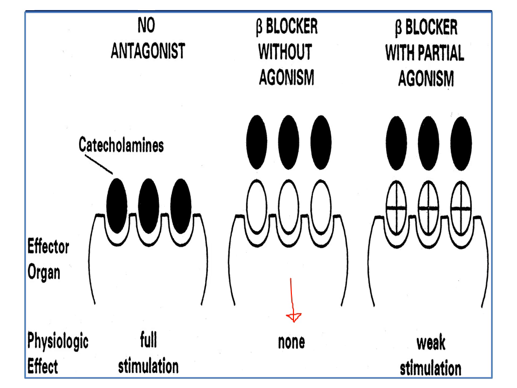Then finally, at the extreme of the image, you could see a beta blocker with partial agonist effect. So these are the partial agonists, drugs like Pindolol, examples under this list. A drug like that would act on the receptor and cause a weak stimulation. So the key word here is weak stimulation or partial stimulation. Because they are preventing the activity of the natural ligand, we tend to classify beta blockers that have partial agonist effect as adrenergic antagonists at the end of the day.